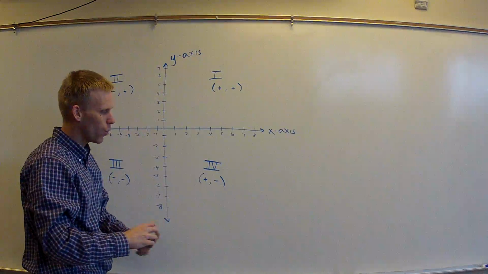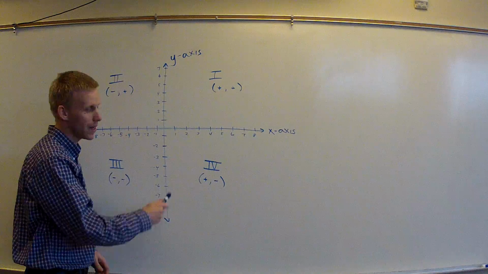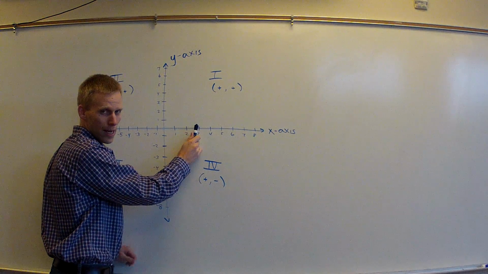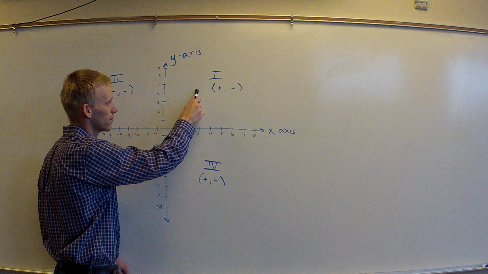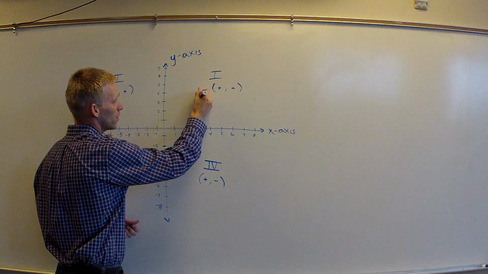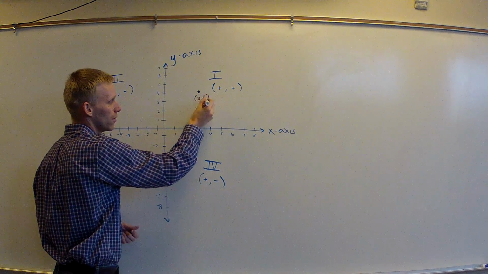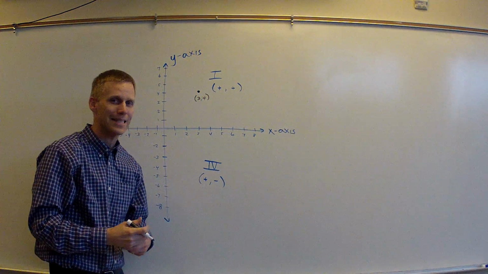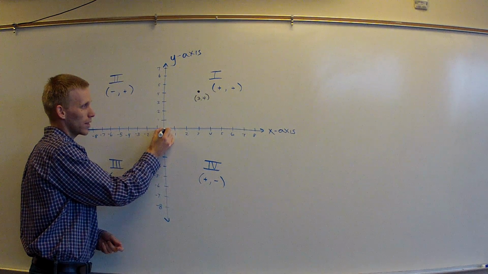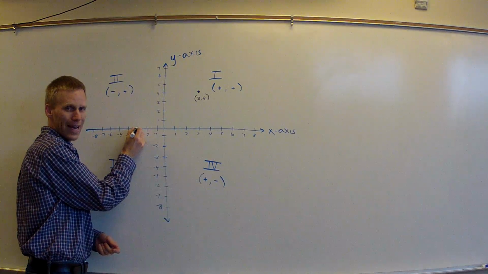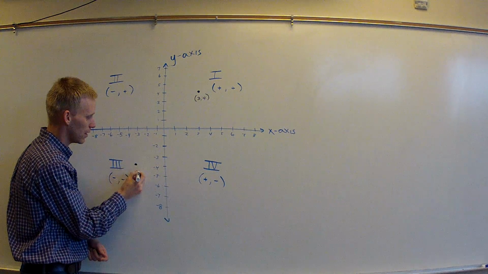So if I were to say to you, where is the point (3, 4)? What we would have to do is go over 3 on the x, positively 3, and then go up 4. 1, 2, 3, 4. (3, 4) would be located right here, and we would label it as (3, 4). Now if I ask where is (-3, -4), we again start at our origin. We go now -3 and -4. It's going to be located right around here.